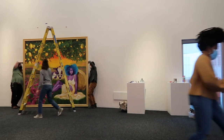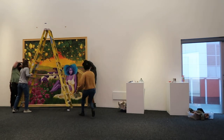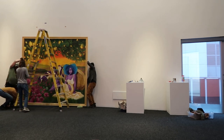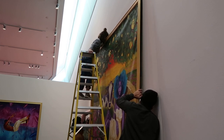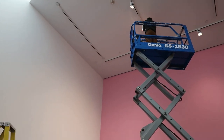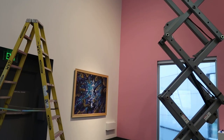I told y'all before, I get super nervous whenever we have to move my artwork. Obviously, it takes me a really long time to make these pieces. They're huge, they're fragile, and I just never want them to get hurt. But they took really good care of my paintings. The lighting turned out really well. I feel like lighting makes an installation. It makes an experience. It really makes things pop and can really draw your attention in certain ways. You can really guide the narrative with just lighting alone.